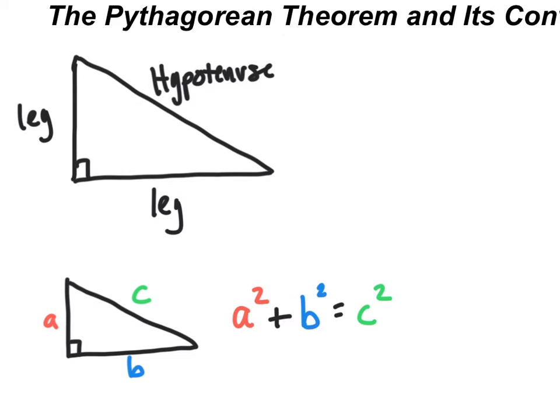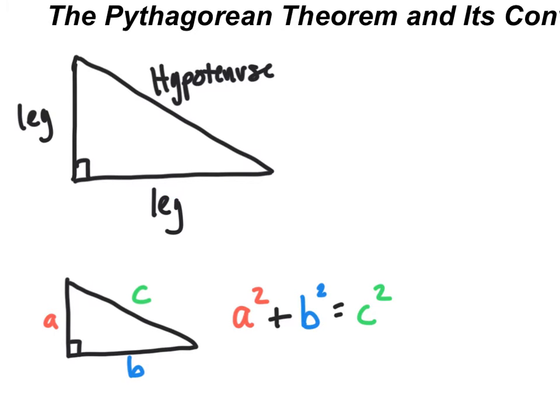And we've really been doing this all year long. We've been using the Pythagorean theorem to solve or to find the distance between 2 points. But what we can use is the Pythagorean theorem to find any missing side of a triangle. Okay, so typically what you'll be given is two of the sides, and we solve for the third. So sometimes you're given both lengths, and you're being asked to solve for the hypotenuse. That's what we've been doing for a while with coordinate geometry. But sometimes you're given one leg and the hypotenuse, and you have to find the other leg.